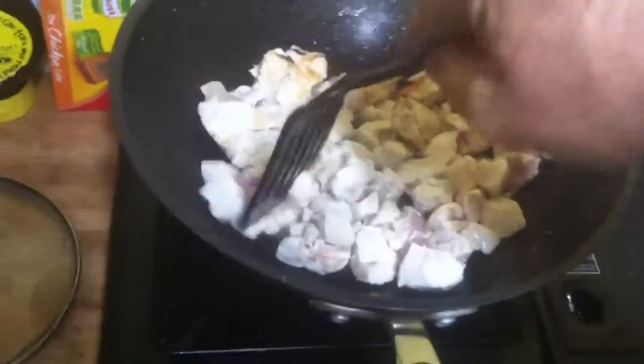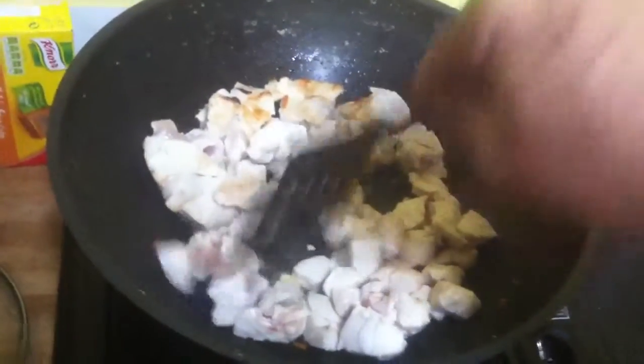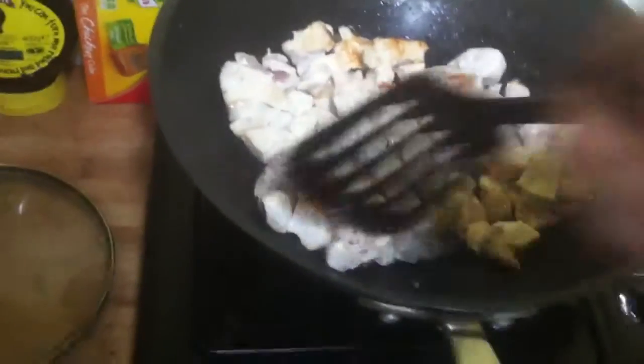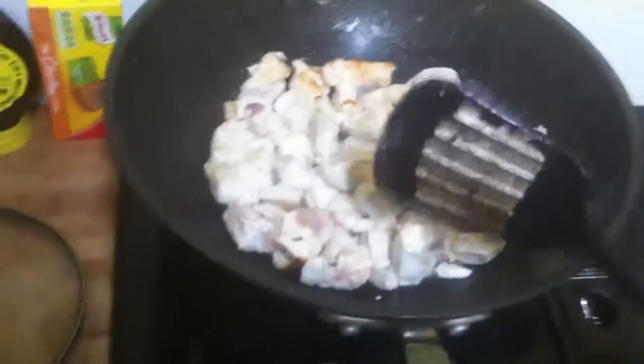I haven't built my fridge yet, so I have to kind of like keep an eye on things. I tend to buy meat as I go, because you know how quick fish and chicken goes off, so I didn't really want to leave it any longer. And the plan is, earlier on I cooked some green lentils.